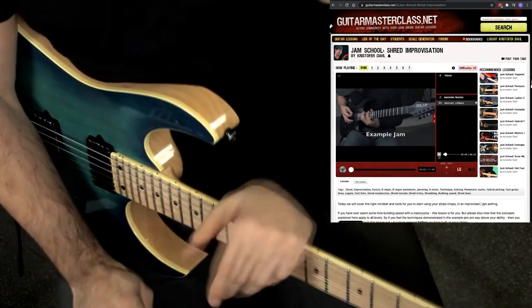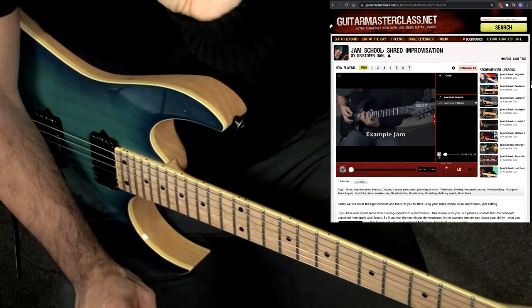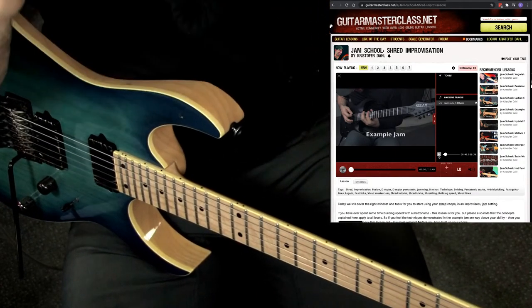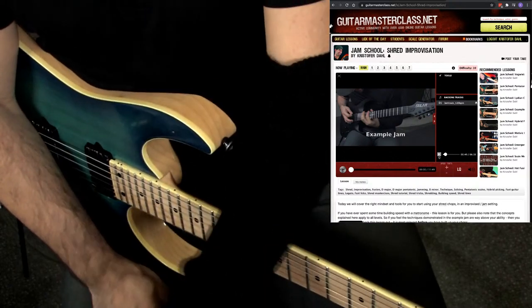And you want to do stuff that is fun. And the more fun something is, the more likely you're going to do it often. And the more often you do something, well, guess what? The better you're going to get at it. So I think break things down, keep it simple, make things simple, and don't learn scales if you're not inspired. That's most likely not your solution.